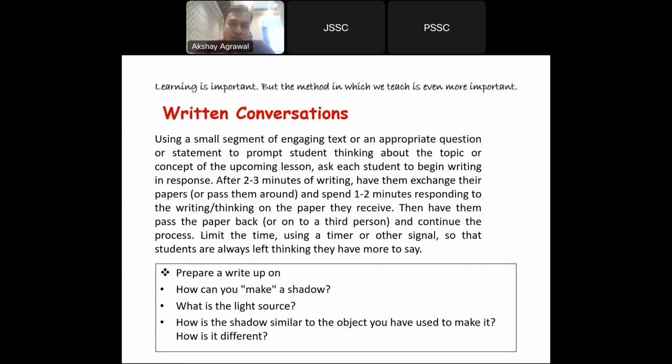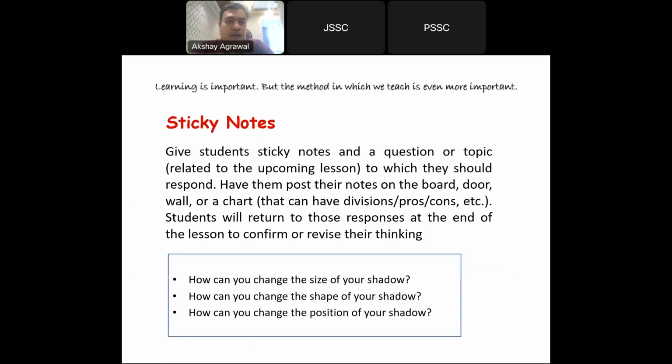And we have written conversations all across. You can ask them to write those things, and use sticky notes in your class by just giving them some sticky notes, making 3 zones in the sticky notes. Let us say there are 3 questions, and we ask them to write on any of these 3 questions. One question they can pick, whichever they feel is comfortable for them, and give answers to them and read out these answers in the class.